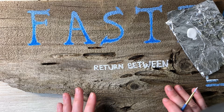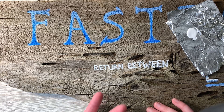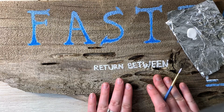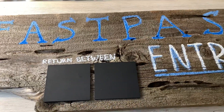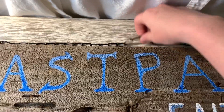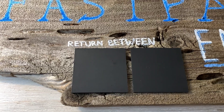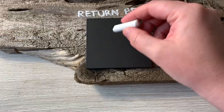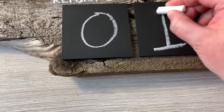I've also painted the chalkboard squares with a second layer. I think I'm going to go in with a third just in case, because I've never used chalkboard paint before and then written on it with chalk, so I don't know exactly how many layers I need. Then I'll hot glue those down onto the board. Everything has been painted, glued down, and I've attached the chain to the back — it's all ready to go except for the last two things. Let's make sure this chalkboard paint actually works — let me just write '01.' It's gonna work!